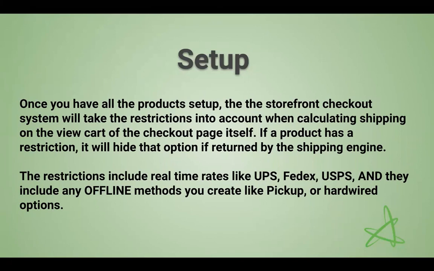One option is you may want to only offer a 3-day select for UPS, for example, if the person is in the same zip code as your physical business, or instead of ground, you may want to offer only USPS or something, that kind of stuff. Even though there might be UPS, FedEx, and all these other options available, you may only want them to have the option to pick Priority Mail from USPS, for example, because that's by far the cheapest option, and you don't even want them to pick anything that might be a little more expensive.